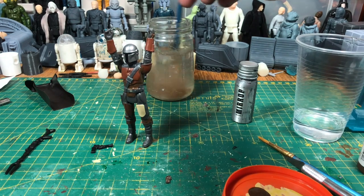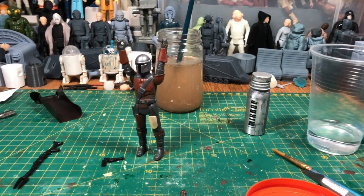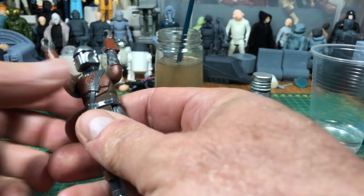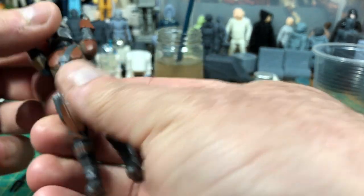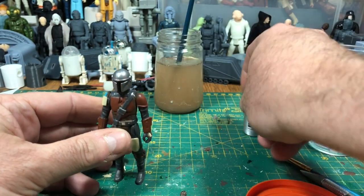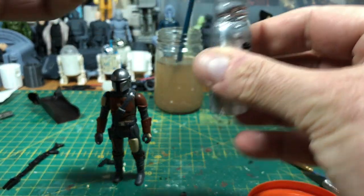I've painted all the bits that I wanted to cover up that aren't going to be painted in the mirror paint, and what I need to do is leave him to dry. The acrylic paint I use dries really quickly — this has had about just over an hour and dried off quite well. It is a matte paint I'm using. I tend to use matte paint for my paint jobs because if I want them to be shiny then I'd use a satin coat afterwards to protect them.